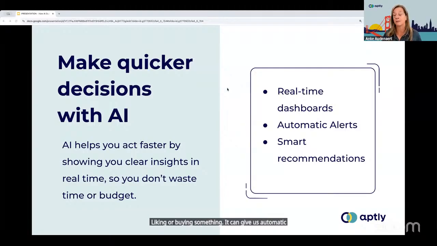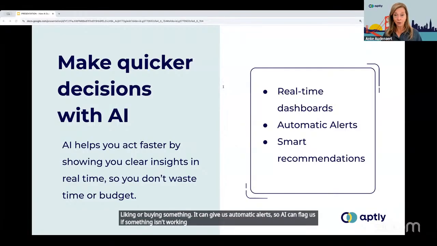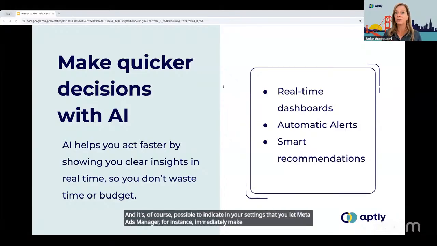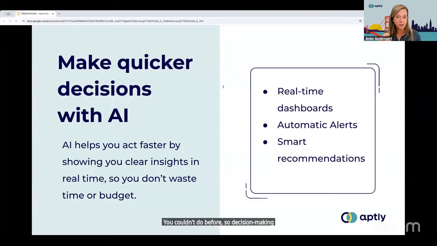So AI can flag us if something isn't working. And it can also give us smart recommendations. So you'll see that throughout tools that Meta offers us, which really suggest what to change on an ongoing basis. And it's of course possible to indicate in your settings that you let Meta Ads Manager, for instance, immediately make the changes it recommends, which is something you can now do that you couldn't do before. So decision making and changes and optimizing can go really, really fast. So definitely helpful for us.